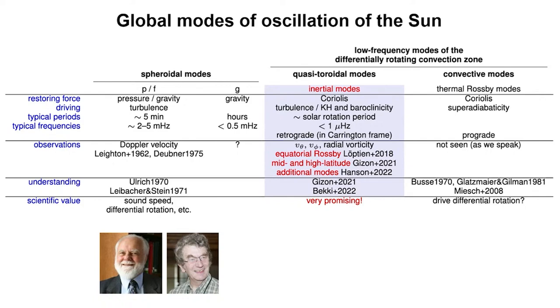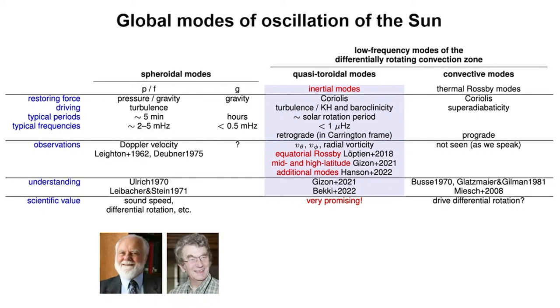And the inertial modes are modes that have frequencies of order the rotation frequency, which means, in this case, frequencies that are more than 1,000 times smaller than the frequencies of the P modes. So we're talking about a range below 1 microhertz. I remind you that the rotation period of the sun is about 25, 26 days at the equator.